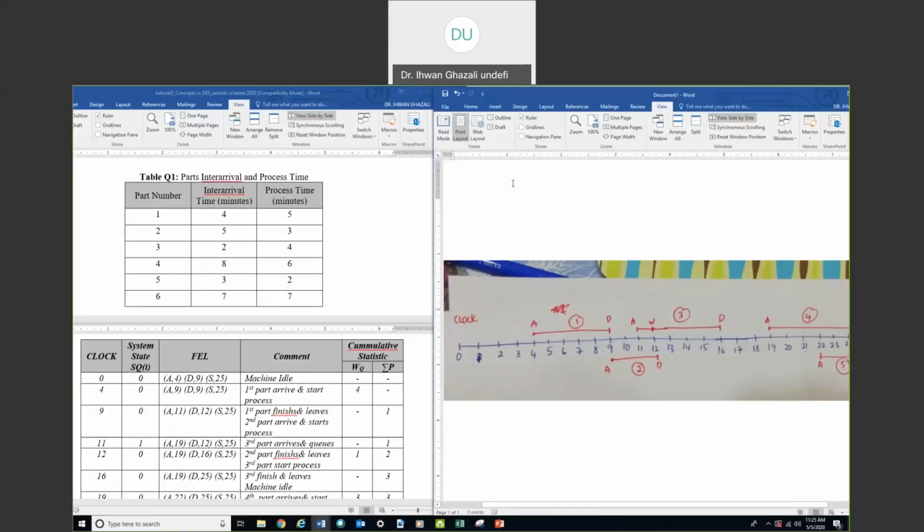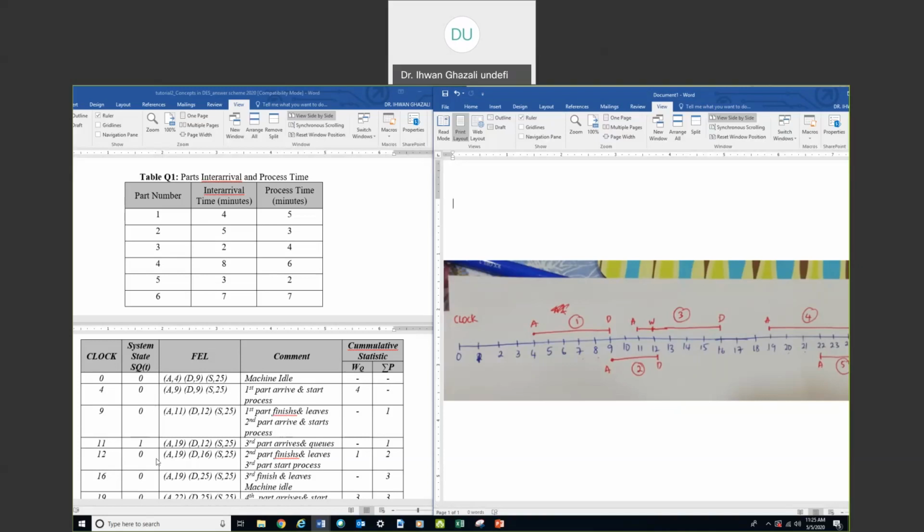I will explain to you how to transfer this timeline to this table, because if you directly use the table, it's quite difficult. This is a must for the original form for this calculation, even simulation calculation. But before that, to make it simple for you, I already explained it. I hope you understand before I explain to you. If you already understand this timeline, it's quite easy to make this process.